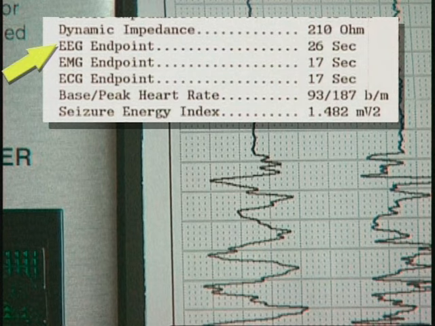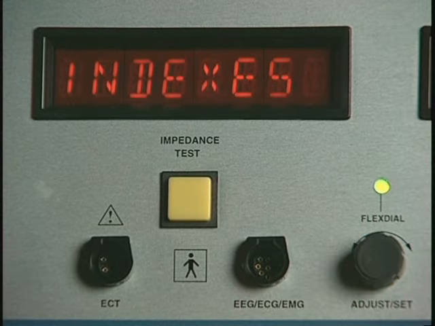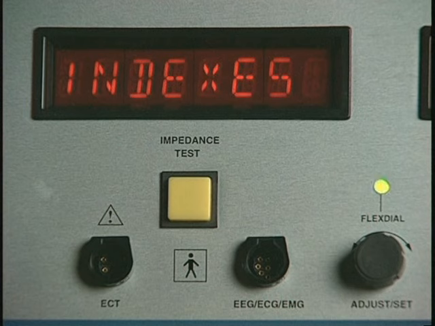The Thymatron System IV is shipped with the computer-automated EEG endpoint detection feature already enabled. If the feature has been disabled prior to the present treatment, it can be restored with the flex dial. Press the flex dial to display the most recently set flex dial function.